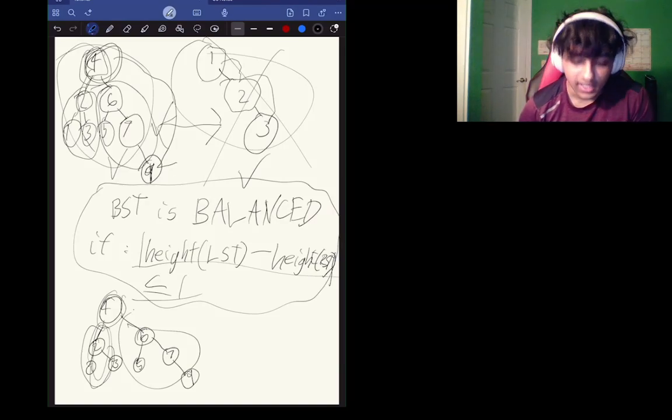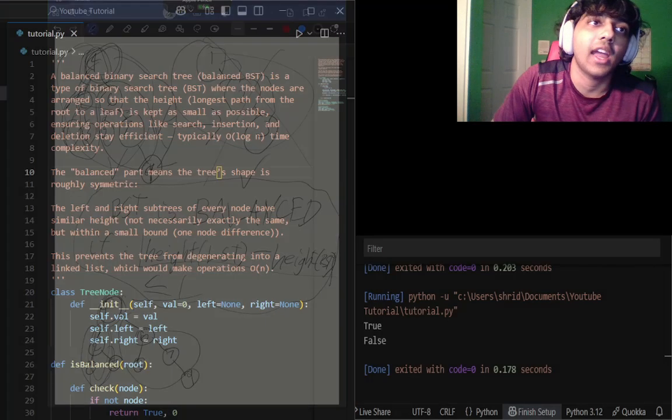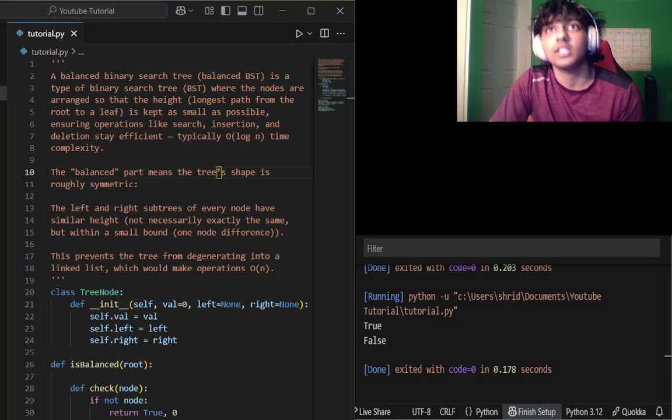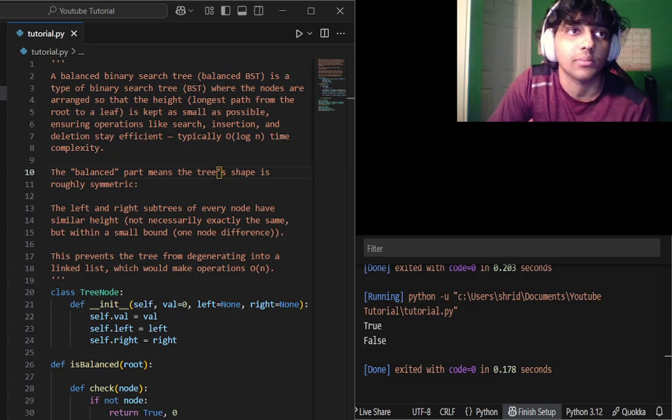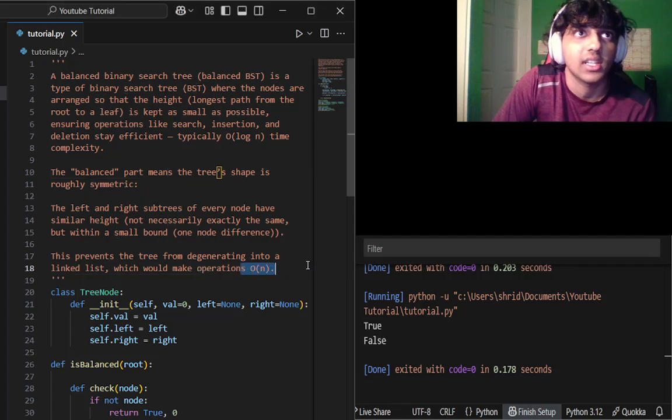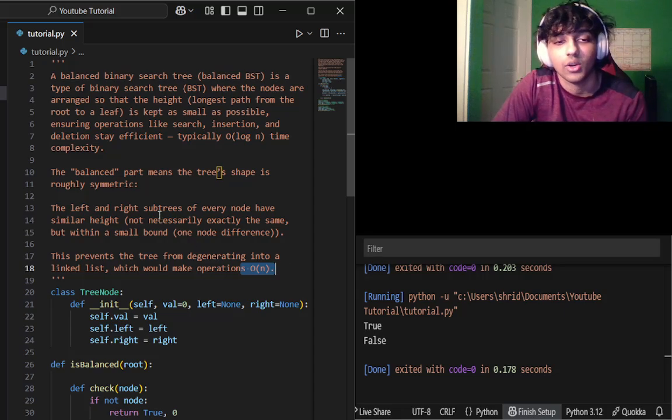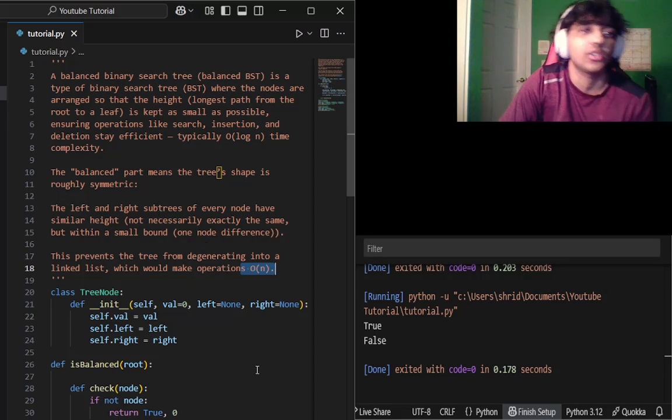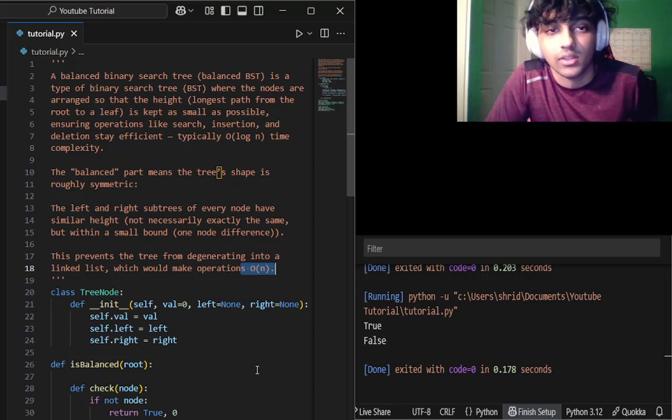But the difference is that in a balanced binary search tree, the operations are going to be much fewer because you have this even split of numbers. It will take log n time complexity to search a balanced binary search tree, whereas if it's not balanced, it could be up to n, as we mentioned in the beginning, because you'd have to go through essentially the entire tree just to find a single value.